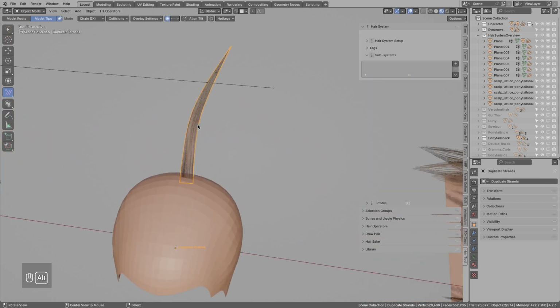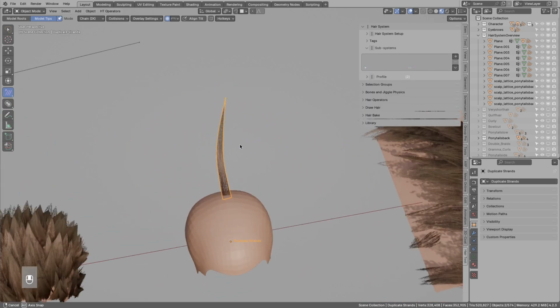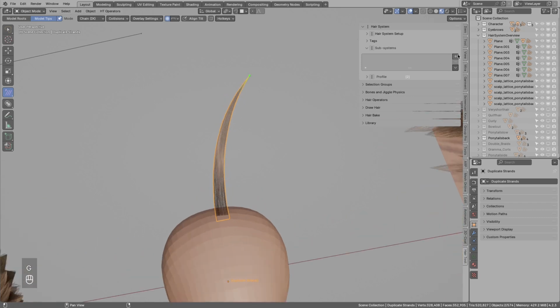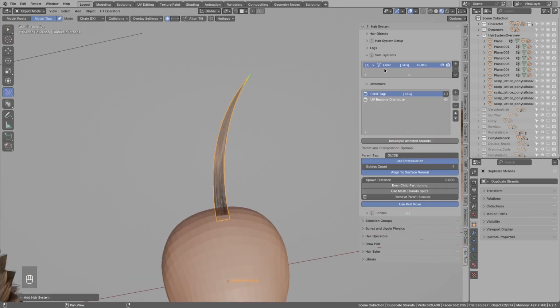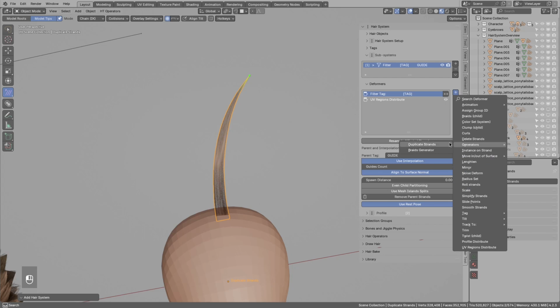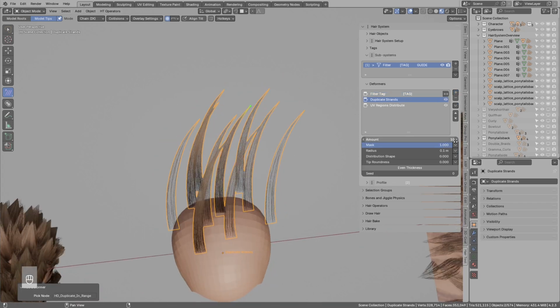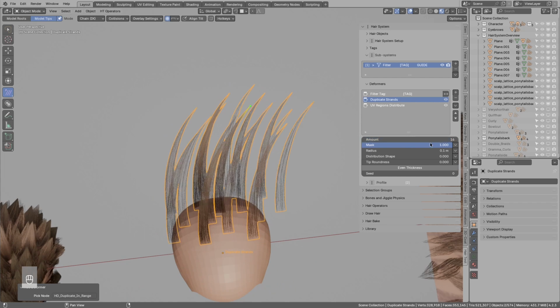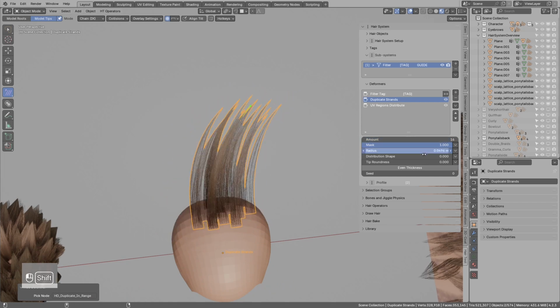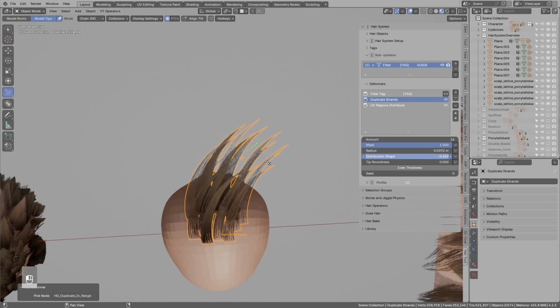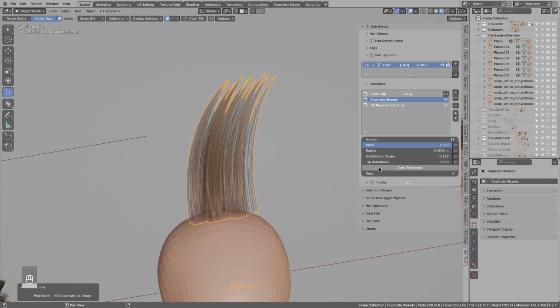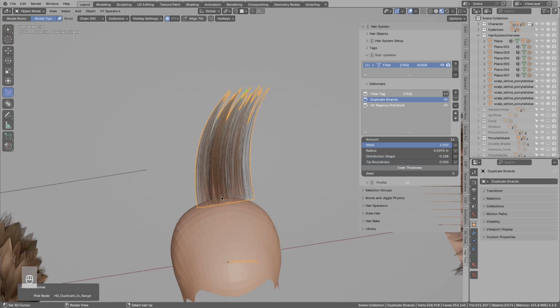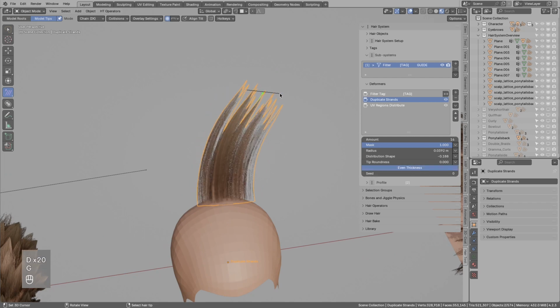And in here, let's say we want to duplicate those single strands. So I will add Strand Filter. This won't generate new strands, but allow us to modify existing ones. I will go to Generator, Duplicate Strands. You can change the amount of duplicated strands, change the radius, then you can change the distribution shape. You can also change the tip roundness. So now instead of flat, there will be more roundish. And even thickness works like that.